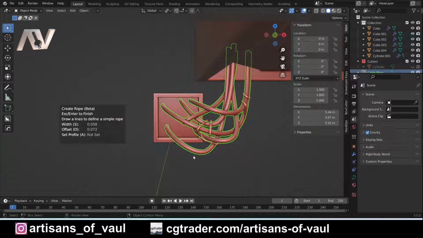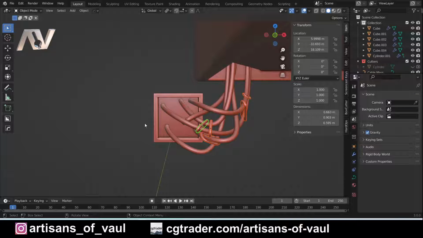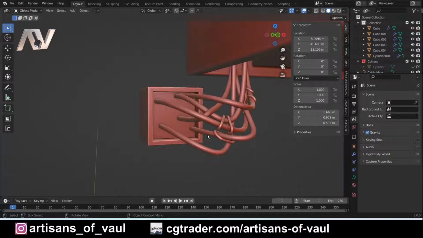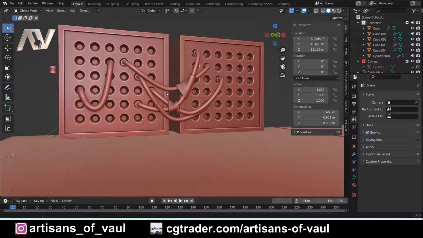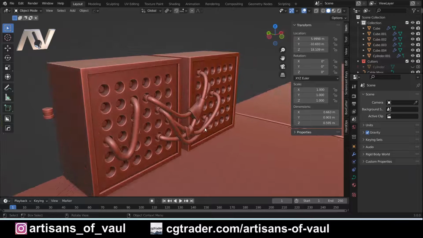I mean, there is so many potential options here. Okay, press escape to finish. I mean, the possibilities of this just go on and on. I mean, absolutely fantastic. So hopefully you found that as exciting as I did. I mean, I haven't actually covered everything. There are more things for this as an add-on, but I think that's a really good point to leave this for people to experiment with. So I hope to see some fantastic things being created using Cablerator.